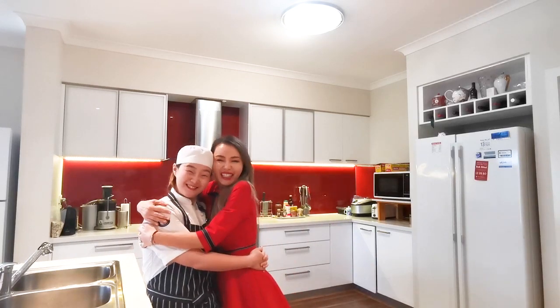So it's so good to have a friend like a chef. Today, she's going to show you my favorite dish. What's this called? Mapo tofu. If you Google tofu, it says tofu, also known as beancurd, is a food prepared by coagulating soy milk and then pressing the resulting curds into solid white blocks of varying softness. It can be silken, soft, firm, or extra firm.